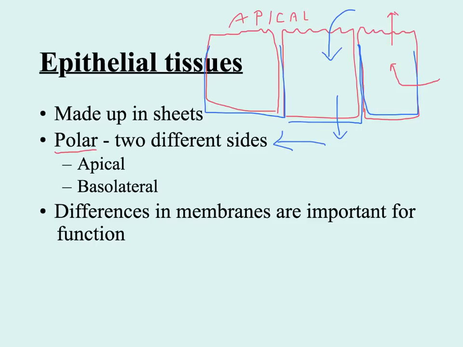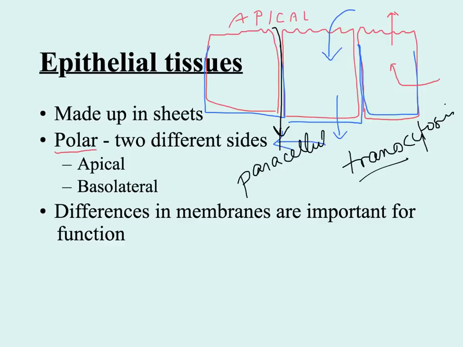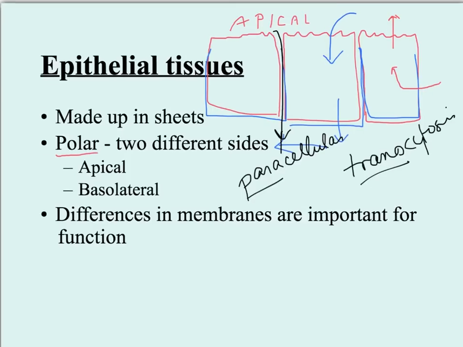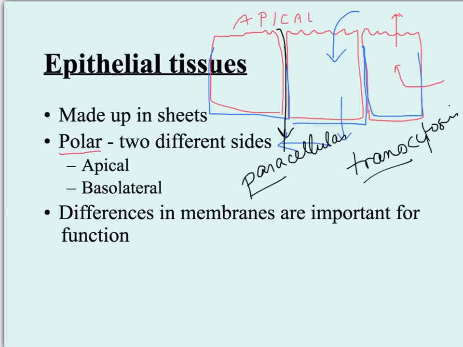All right? And in general, there's not a lot of motion going between the cells. I'll use black for between the cells. So between the cells versus through the cells. Remember, through the cells is called transcytosis. That's a cross, trans. And the between the cells here, that is called paracellular motion. Paracellular is between. Another word for transcytosis is transcellular. And so you'll see these words, and you need to know what each one of them means.